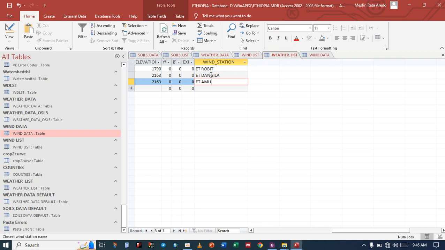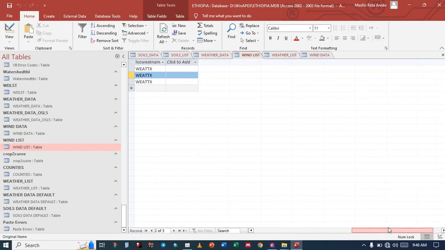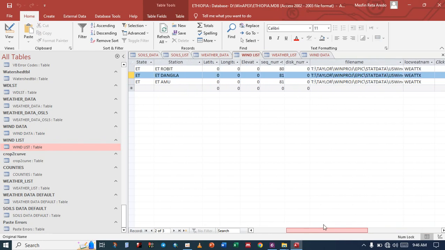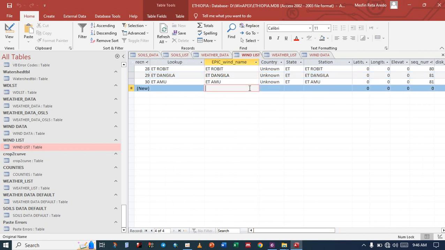Okay, you can use the same naming, ET-DAN here also, and the station ET-DAN. This one you just copy the previous value just to make it the same. It doesn't make any difference to the simulation for the link. You can just copy this and paste it here.